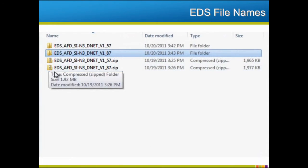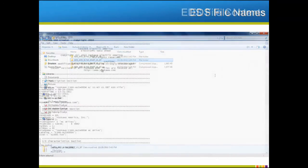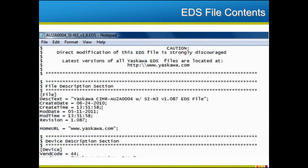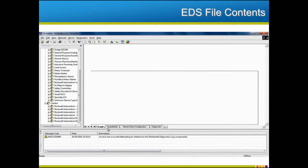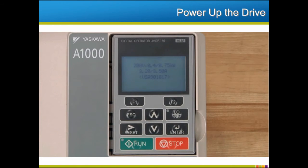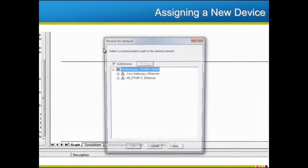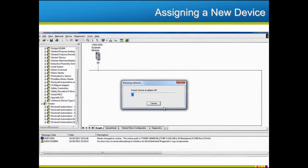The zip files containing the EDS files will conform to the same nomenclature, except the individual drive model numbers will be dropped since the zip file contains multiple EDS files. By using a more descriptive file name and including the revision information in comment form in the file, it will be easier to match an EDS file to an option board. The EDS file will begin with a complete rundown of all the pertinent information regarding the drive and option card. Once we have the correct EDS file, we can use the software to configure the network with our new drive. Before we begin, be sure the drive is connected and powered up. Begin by browsing the network until you find the new device. It should be indicated in the network tree as an unrecognized device, indicated by a question mark icon.